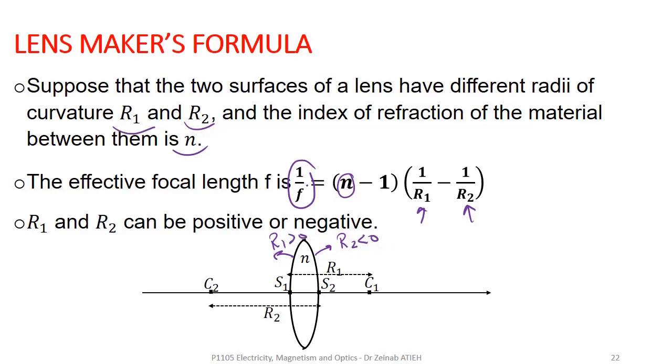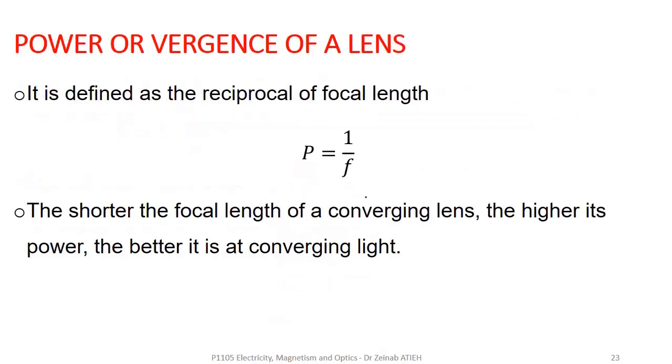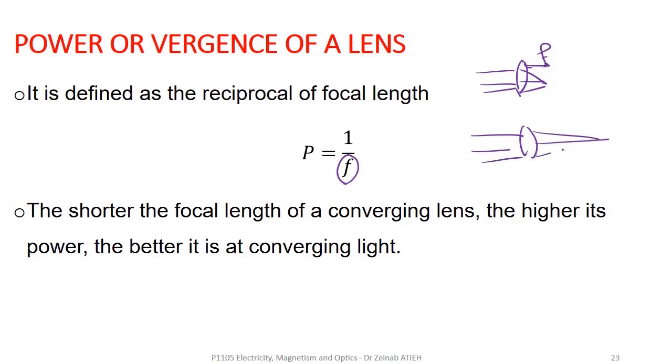So you can see that this formula relates the focal length of the lens with the index of refraction, R1 and R2, which are the radii of the two surfaces, and it's true for a converging lens and also for a diverging lens. Now, sometimes instead of giving us the focal length of a lens, they give us something called the power, or the vergence, of the lens. The smaller the focal length of a lens, what does that mean? It means parallel light can converge over a short distance. Okay? So of these two lenses, this one converges over a long distance. So the smaller the focal length, this F prime, the greater the power, and it can converge over a short distance.